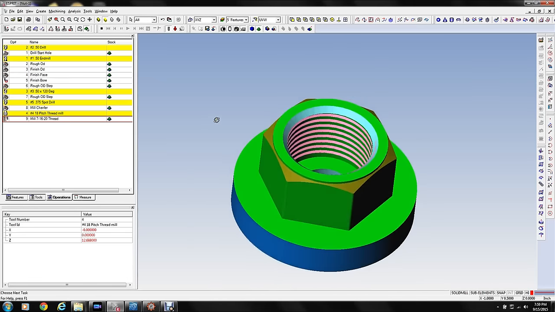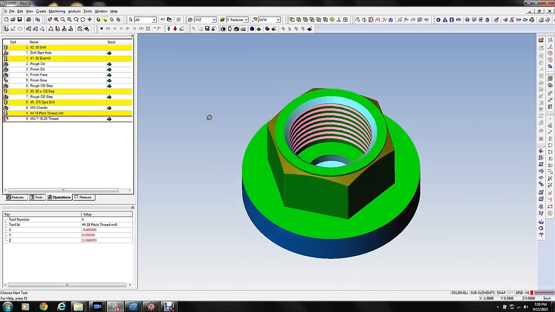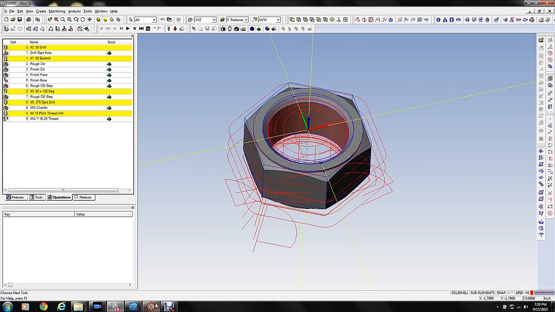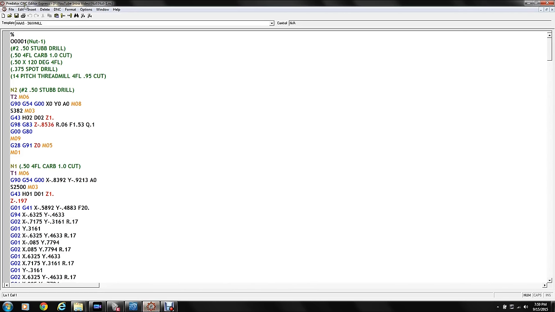Okay, so pretty simple, but that's what we're going to do here. So I've already processed the code, and I'm going to use a different piece of software to send it to the machine. This is called Predator CNC editor, and you can use this to make manual edits, but it also has a communication utility in it that I can upload and download programs through the serial cable to this little Haas mill here. So let me get that all ready. The machine's not turned on right now, so I'll load the program in there and then get back with you to do the setup.